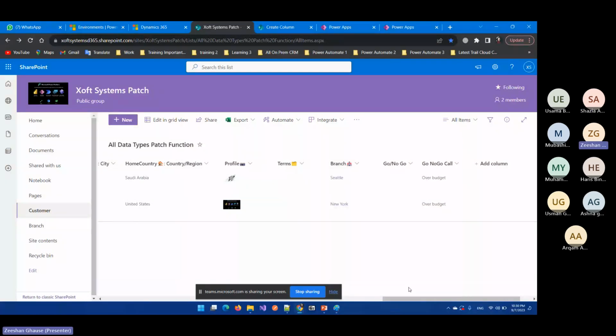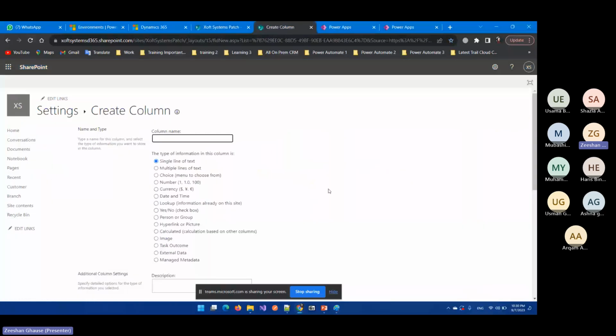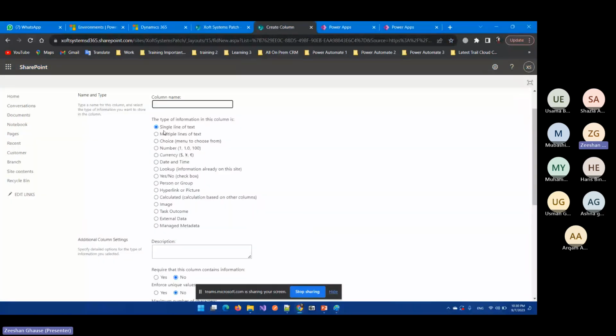So we were here in the classic phase, and here you can see there are plenty of columns that we have already talked about. There are other task outcomes. Remember that the external data, the task outcome, and the calculated field itself, we can't patch them through the Canvas app for now.